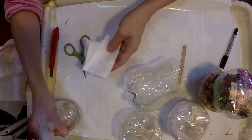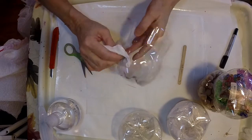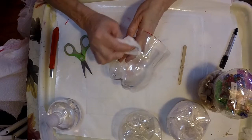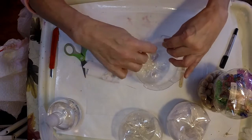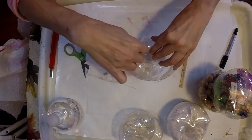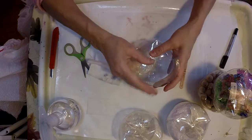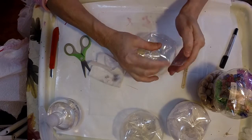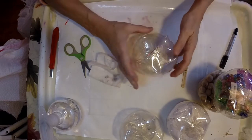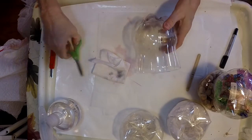Now I'm taking the alcohol with the paper towels and just taking off the marker where I marked each one. And I'm doing a quick test to make sure my cut is correct. If you don't cut down far enough it won't lock into place, and if you cut too far it won't lock into place either. But once you know that spot, it works perfect.